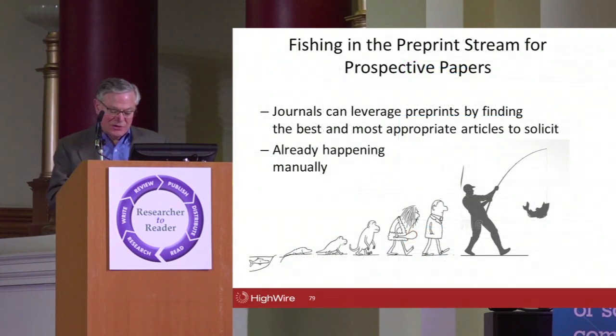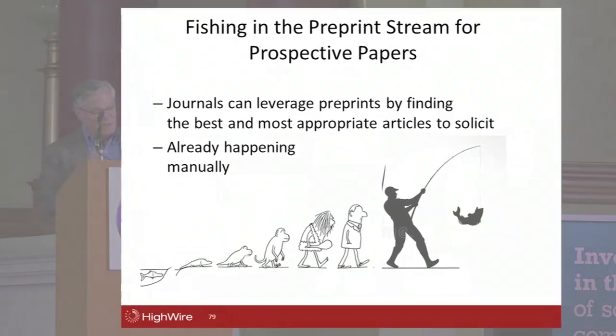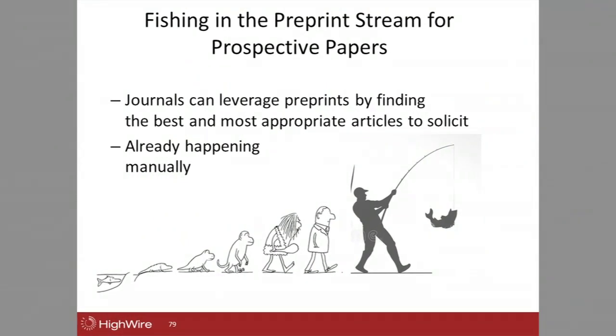Here we have editors using artificial intelligence much as readers would use an alerting system, except that it's alerting editors to manuscripts that match the editor's journal's profile of topics. In other words, essentially they're going fishing in arXiv or bioRxiv to find the papers that match their journal's profile, or that match a prospective profile where they've said, we want to get more papers in X, we have to be more assertive in attracting those papers. So they can then follow up on a match by contacting the authors to solicit a preprint as a paper.